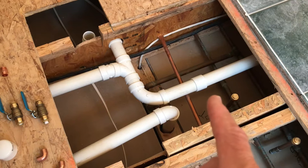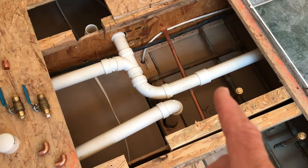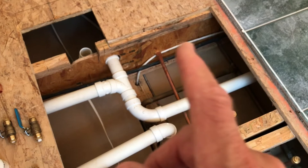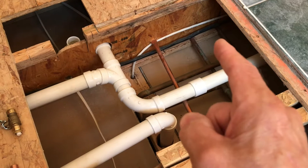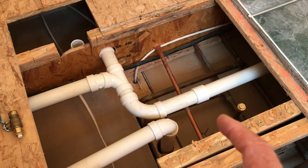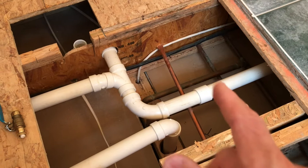What I'll be doing is putting in some shut-off valves and then a threaded coupling on the end of the copper to go up to the flex lines for the new tub filler, which is going to be in this area over here. Another thing I'll be doing is putting air chambers in over here on the half-inch copper supply lines. I'm going to be putting in an access door in this area right in here, which is open to the utility room down below.